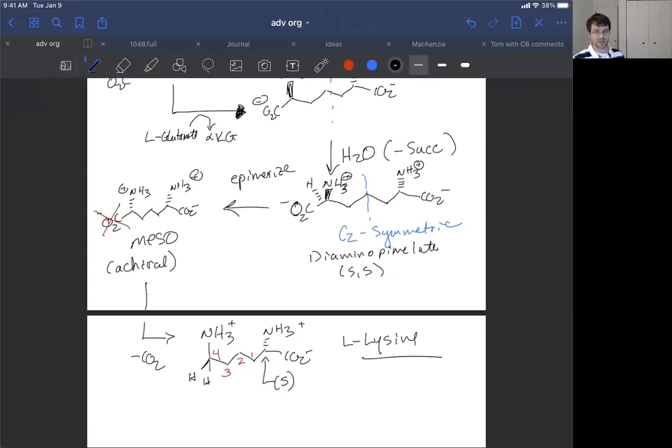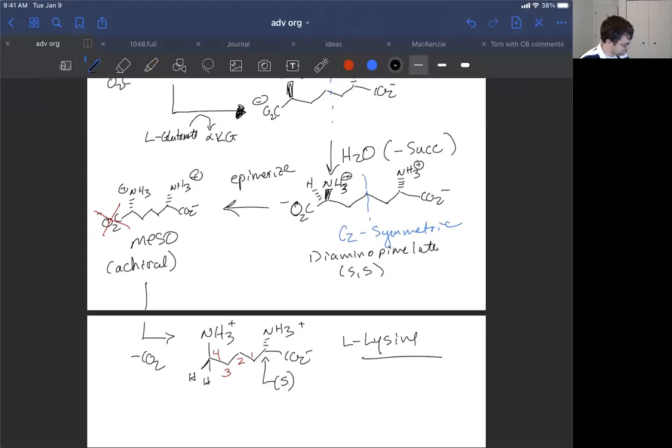I just thought that biosynthesis was weird. Why beautifully establish the stereocenters and then destroy them, and then destroy them both by making a meso compound? I mean, you effectively get to something that's achiral, okay? And then you just remove the CO2 minus to get the product. You could have removed the CO2 minus without destroying the stereochemistry. So it's super weird. I just loved it. I thought it was marvelous.